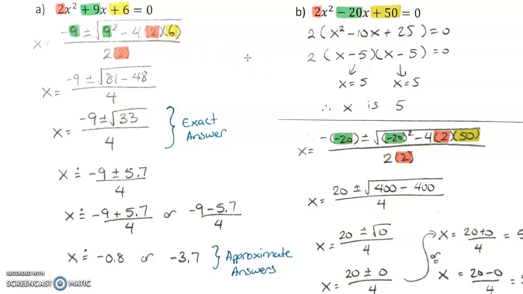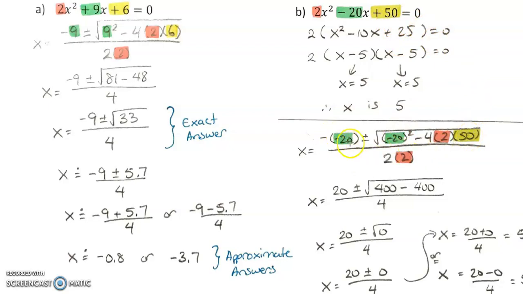So if I were to use the quadratic formula, everything is in the right order. I take the 2, which is my a value, and plug it into the formula wherever there should have been an a. I'm going to take negative 20, being very careful of the negative, and put it into my formula wherever there was a b. So the formula started off as negative b, so negative 20. Alright? And then the b squared as well, in brackets, the negative 20. And then the 50 is going to go into my c value.